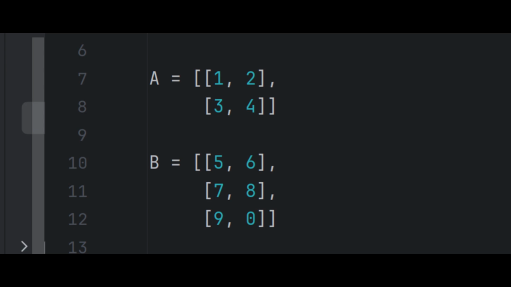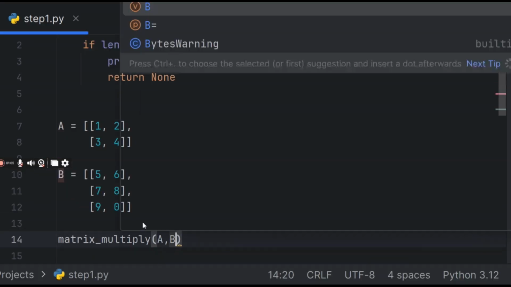In this case, since matrix A has 2 columns and matrix B has 3 rows, they do not match. So, the function correctly prints the error message. It says matrices cannot be multiplied.